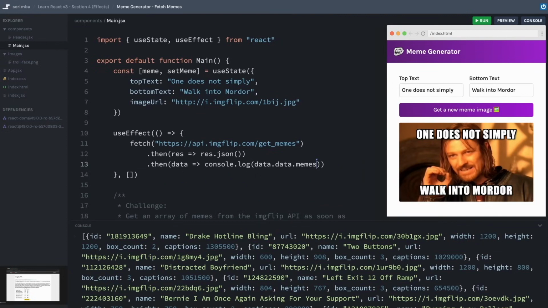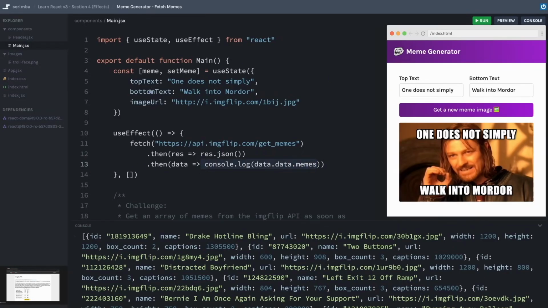And this time it looks like in the console, we accurately got the array of memes. If I scroll down here, it's pretty long. In fact, it's long enough that it doesn't even show everything here in Scrimba. By the way, if you're following along here in Scrimba, you can open your developer tools, and anything that we console log here will also console log in your developer tools. So that can be a good way to look into more complex items that we're console logging, like this array here.